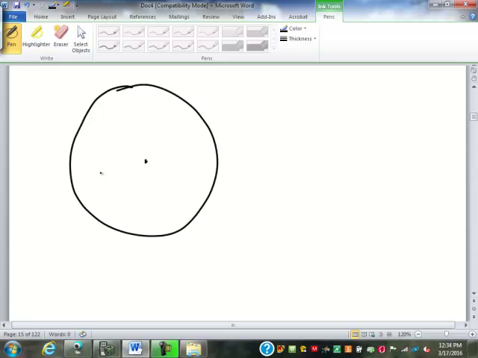Now, we've done a lot of stuff with circles, and we know that if that's the center of the circle, this would be called a radius. And if I extend it all the way across, it's called a diameter. A horizontal diameter is what's often called a reference diameter. It can be either horizontal or vertical, on one of the axes. Most often we use the horizontal one. On special occasions we use the vertical one.